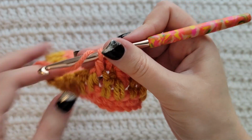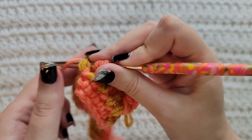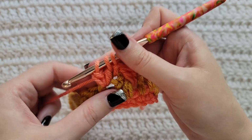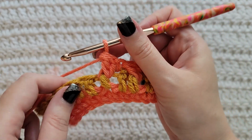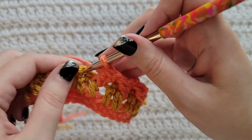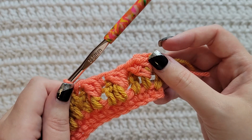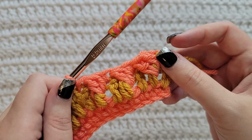Yarn over, insert your hook around that double crochet again, grab that yarn, pull it through. You're going to have 4 loops. Yarn over, take that through 2 only. You're going to have 3 left. You're going to yarn over and take that through all 3 loops to complete that double wrap stitch. And then into the next stitch, you're going to make a slip stitch. I'm going to continue to make 1 double wrap stitch and then 1 slip stitch until I reach the last stitch of this row.